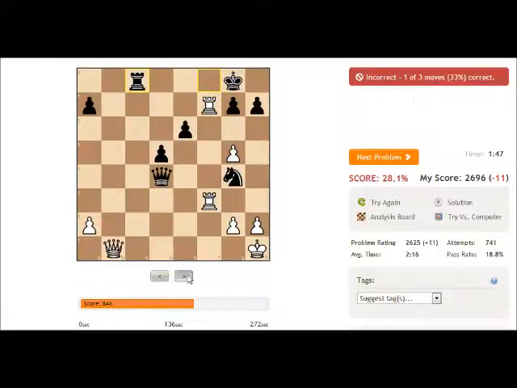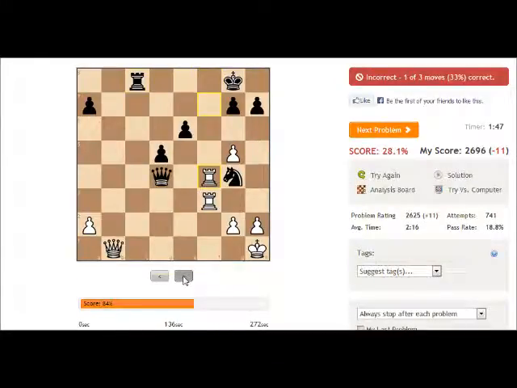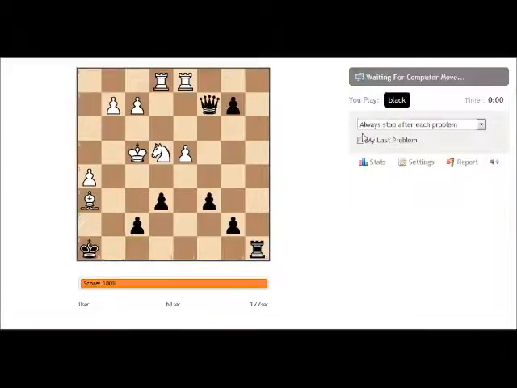I'm just guessing. That's not good practice. Just come back and win this knight. Or do we? Queen f1 now. Okay, yeah. Threaten the knight and f8. Getting a little sloppy there.